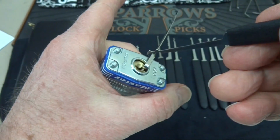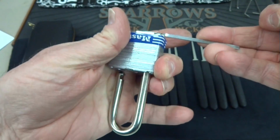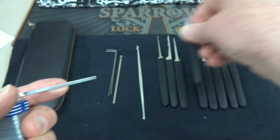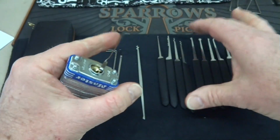Again, we're going to put no tension on the lock, slide it all the way in, very light tension, and then just kind of yank it out. And that's how quick this zip tool can work. All right, let's lock it back up. Let's take a look at another one of the rakes.